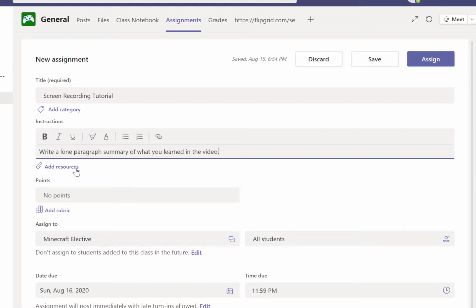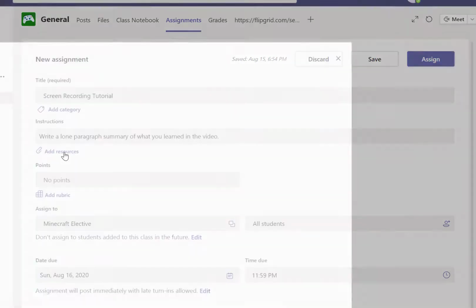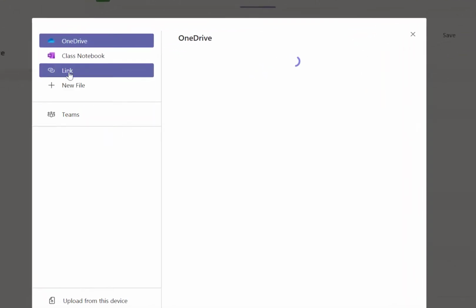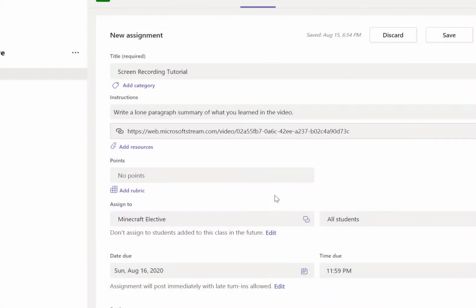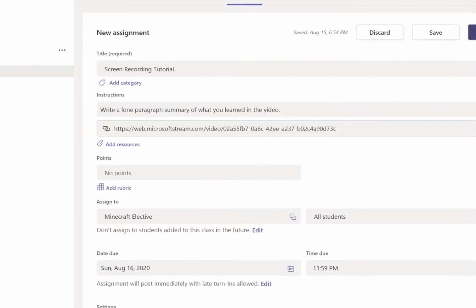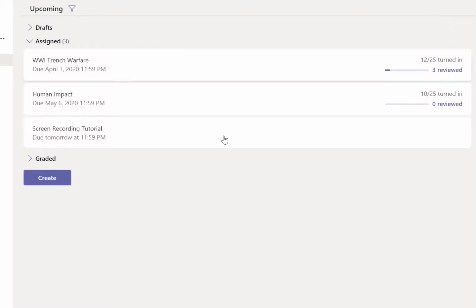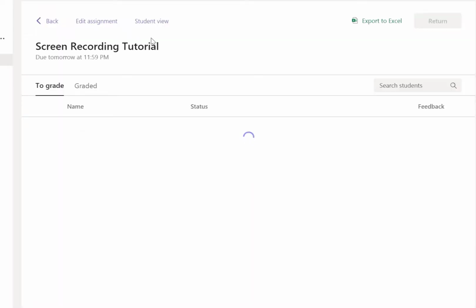Okay, so I would add this as a resource. I would go to link, I would paste it, attach it, pick the class I want to assign it to, assign it. Okay, now if I look at this, it's right here, screen recording tutorial.